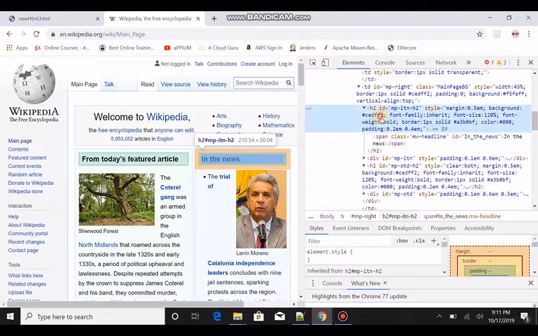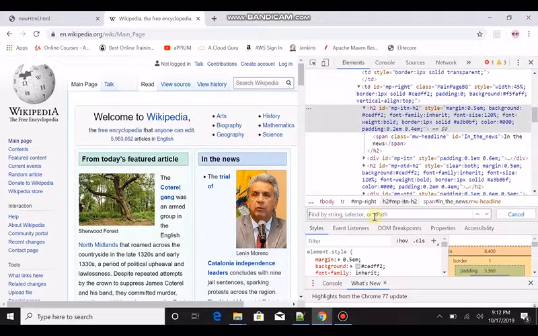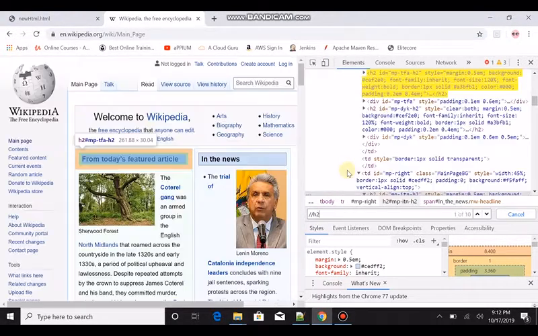So if I am looking for the second header tag, I'll teach you the shortcut to find it later, but for now just hit Control F, which gives you this space to search. Here you can search for a string, an XPath, a CSS selector, anything. So here I'll write an XPath to check whether I'm getting the output or not. I'm starting with a relative XPath, and this is the tag I'm trying to point out. This is an h2 tag, right? So I'll just write h2. See the output right here.